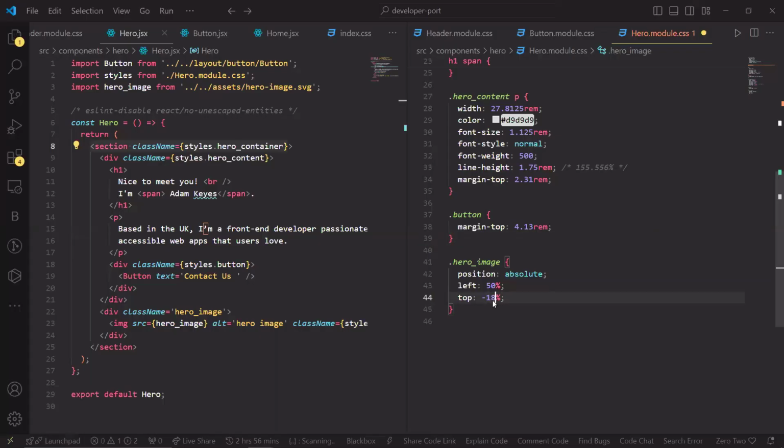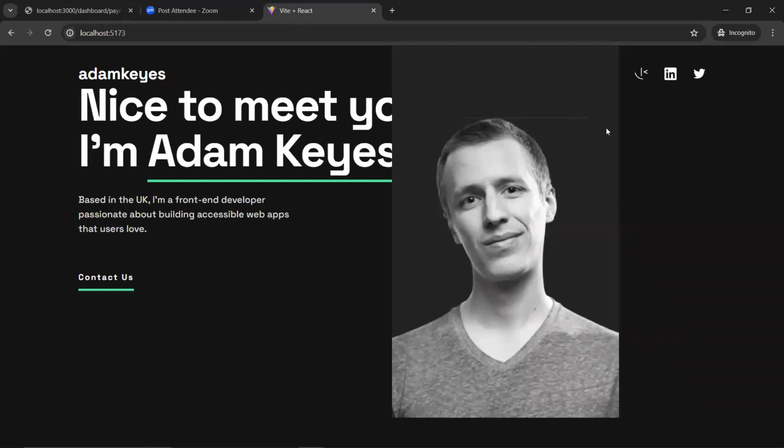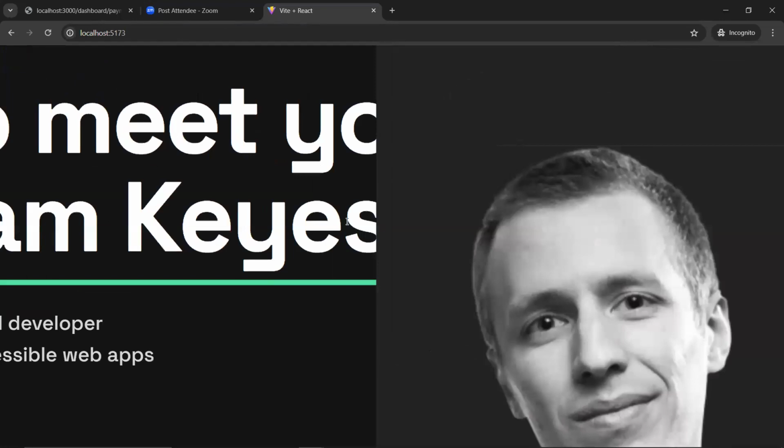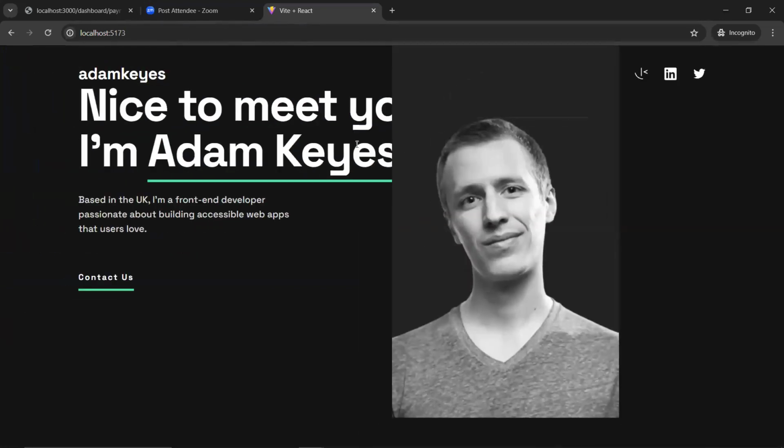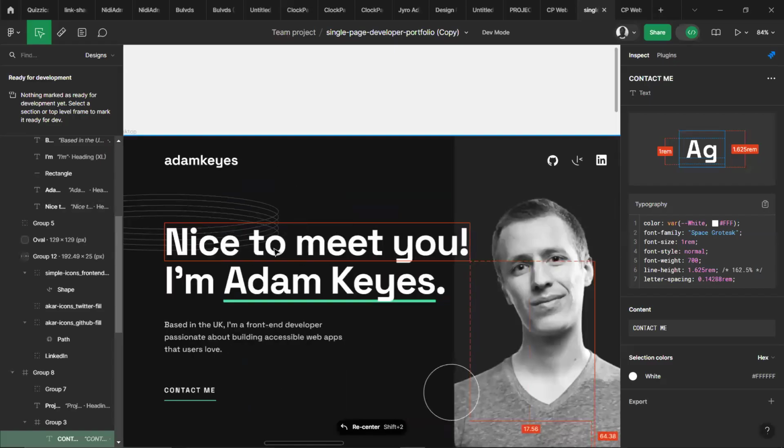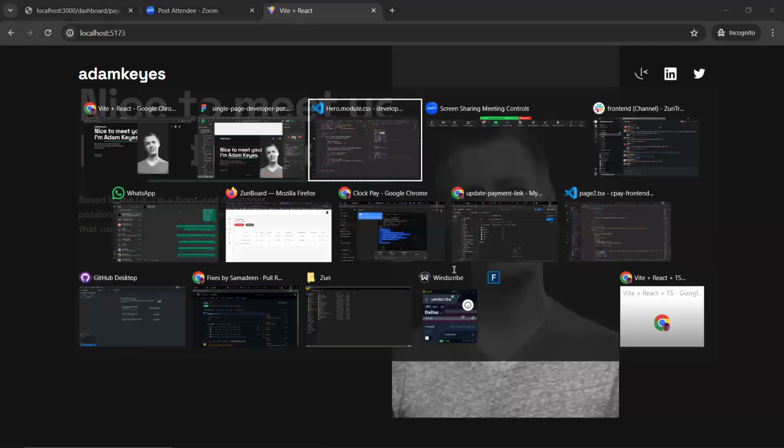18%. And what we notice is that we have this. So what's left now is for it to also move this way. But if you notice now, it's overlapping, because this particular image is now on these keys, but we need it to be sitting above. So this particular "nice to meet" is supposed to sit above it. To do this, we need to use the Z index.